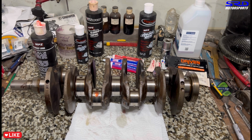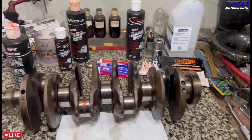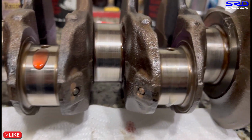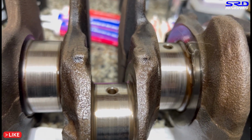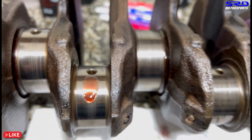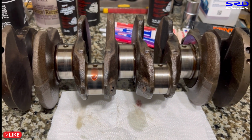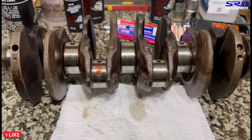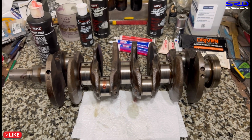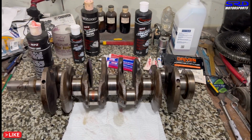So imagine if this crank has bearings installed on it from the mains and the rods. This will try to maintain the lube as long as it can, even before startup. Look. So imagine if the bearing shells are closed up on the journals. This is going to ensure that it's well lubed right before startup. So this is how important assembly lube is, right?